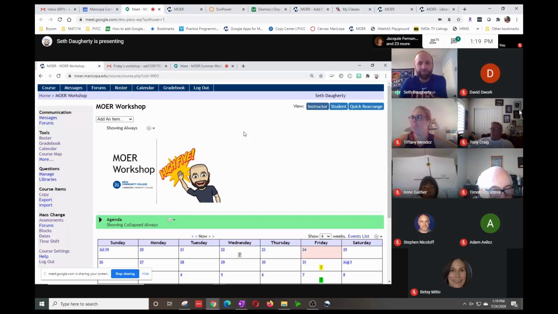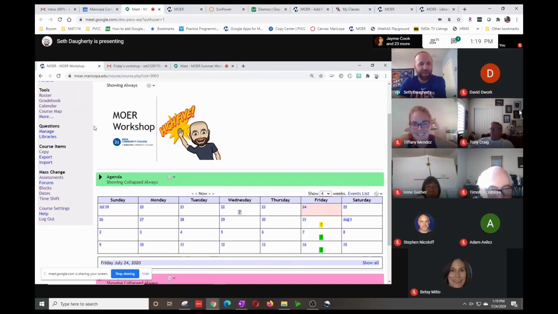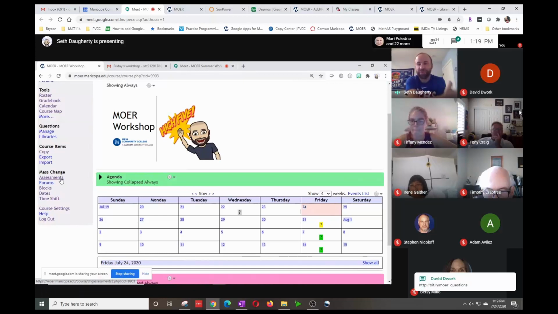Okay. And then once you have the homeworks the way you want them, again, we've talked about this in a couple other workshops, but over here on the left-hand side, the mass change assessments, this is where you're going to go through your homework settings and make sure that they're exactly what you want. And if you aren't sure what some of the settings are, you can always email me and ask me, and I can help walk you through that. Or you can watch some of the videos of our previous workshops where I think I've gone through all of those settings pretty thoroughly. But if you need help with that, I'm available to help you with that.